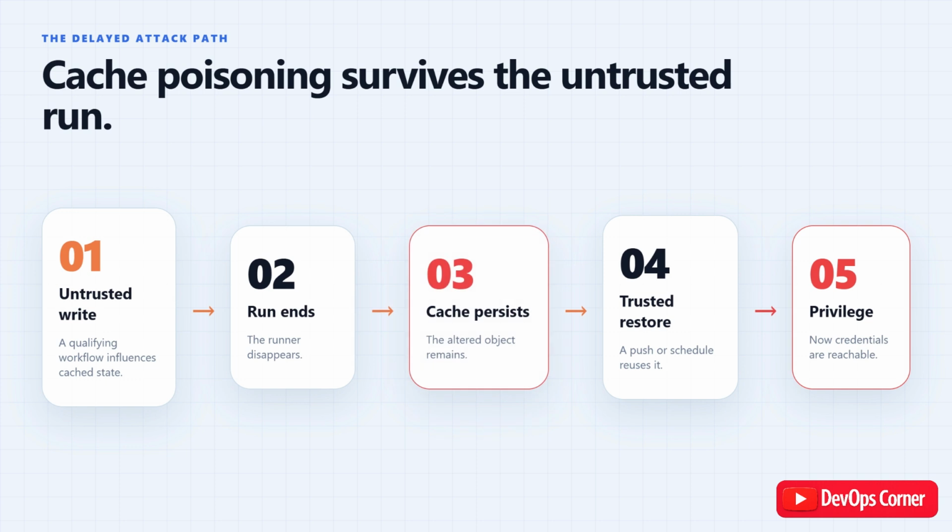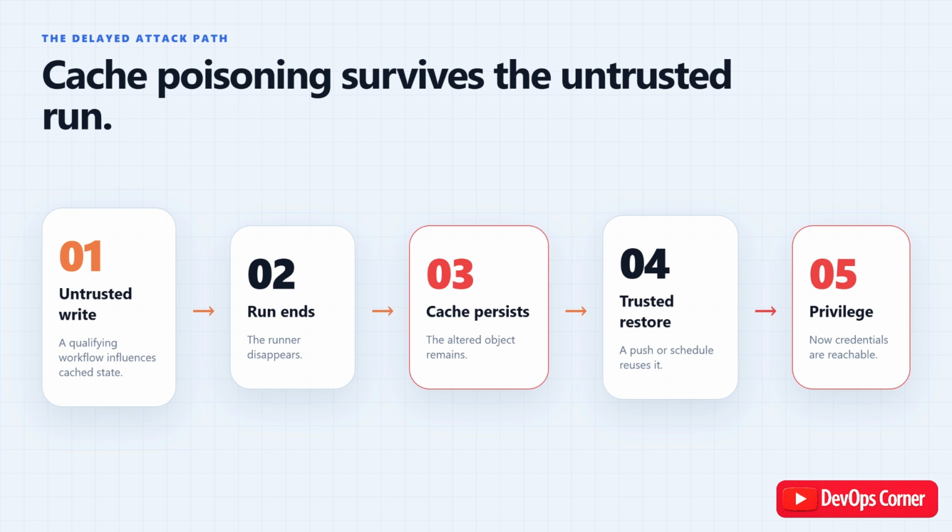Let's move on and look at a much more insidious attack vector that results from this exposure. Let's meticulously map out how cache state exposure turns into a severe escalation path. Think of this as a sequence of events. Imagine it's late Friday afternoon. Step 1. An untrusted influenced run, mistakenly operating in a privileged default branch context, executes and writes a malicious poisoned cache state. Maybe it's a backdoor dependency tucked into a cached node modules folder.